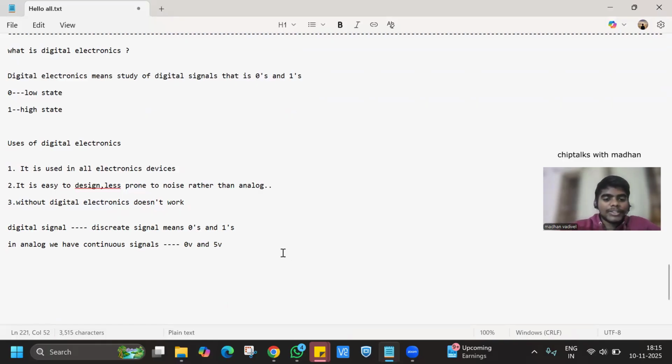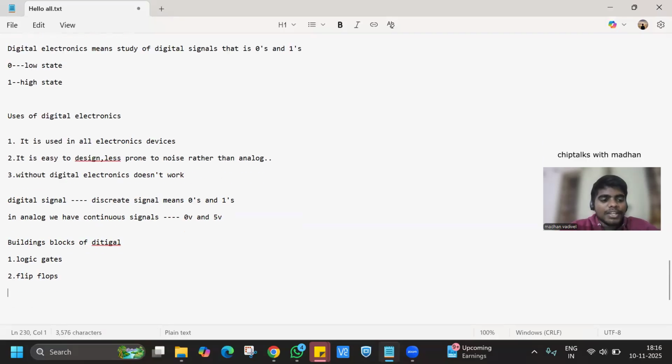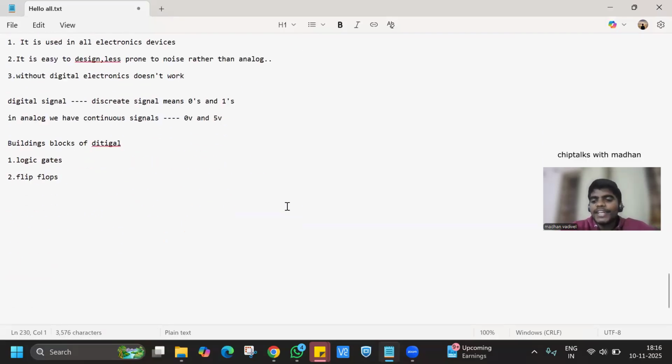The building blocks of digital electronics: first is logic gates, second is flip flops. And there are more, like mux and demux.